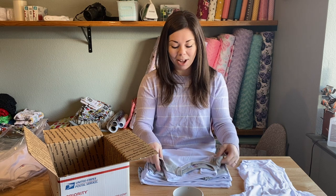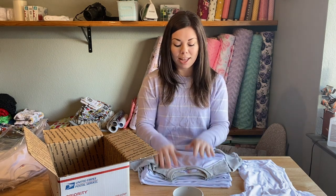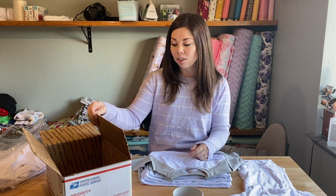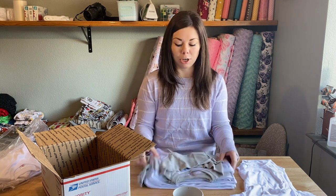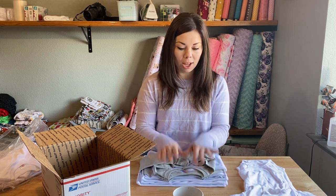So, I've ordered from them before and it always gets shipped really quickly to me. I'm in Nevada. These guys are in California. So it does get shipped really fast to me. But I always get like a shipping notification usually within like 48 hours of ordering, if not sooner. So they do ship really fast. So let's go ahead and get into our orders for today.